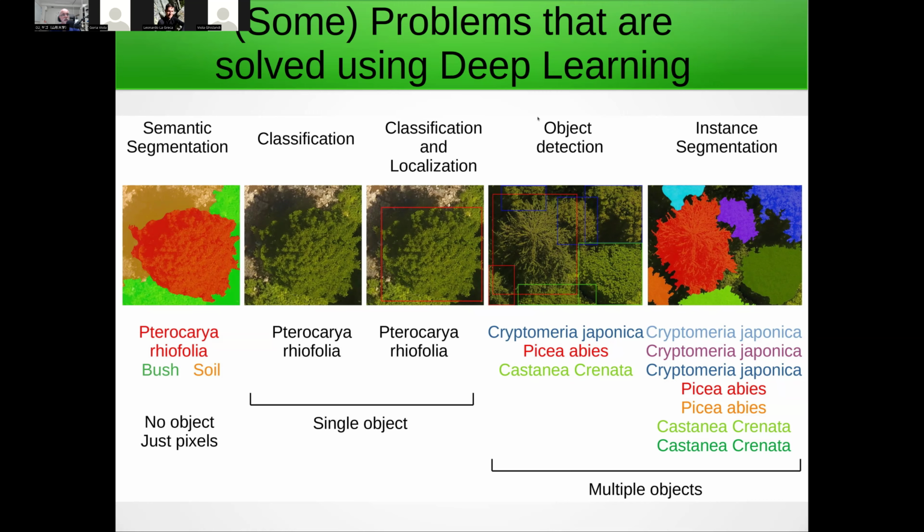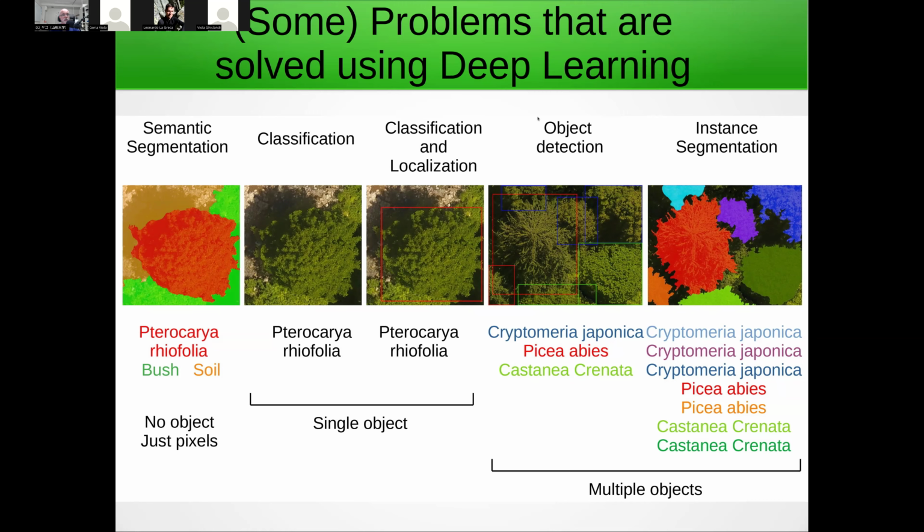In my own research with the forestry lab, we do tree classification lately, not with lots of success so far, although we are getting there. And if you need not only to detect the objects, but also to give them detailed contours, you're doing instance segmentation. And there are others. Basically, you can define your own networks and use your own annotations to solve other problems. But these are the big families that everyone is using.